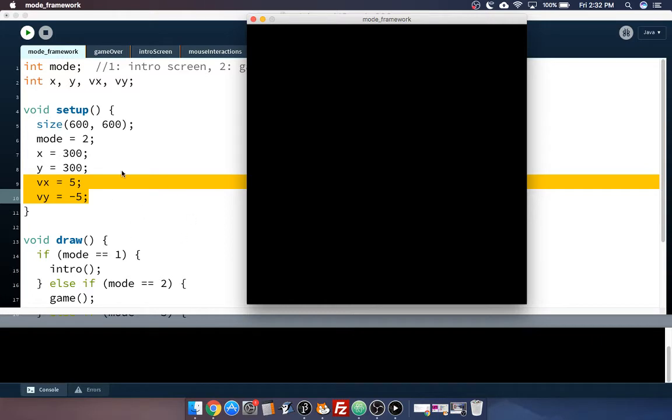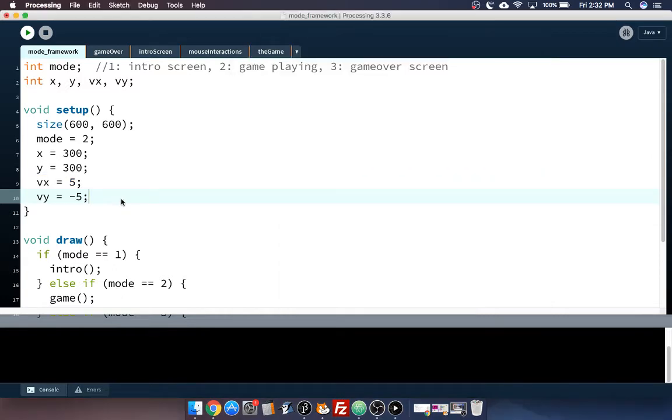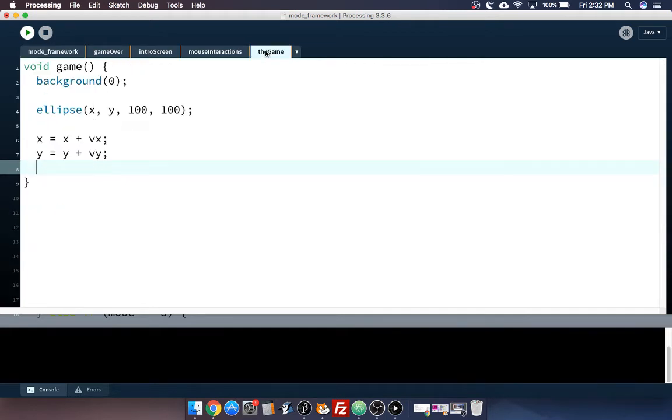Whoa! And you could probably change it up in all sorts of different ways. I imagine there'll be a quiz on this at some point where I give you different values and you'll let me know what direction it'll go in. Alright, anyways, moving along. We've got bounce stuff now.